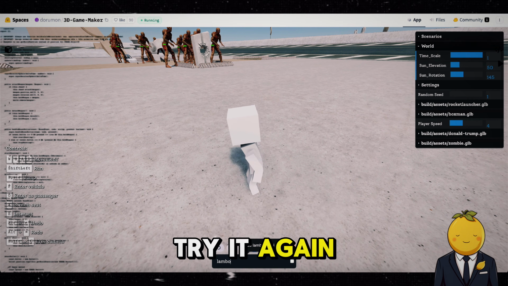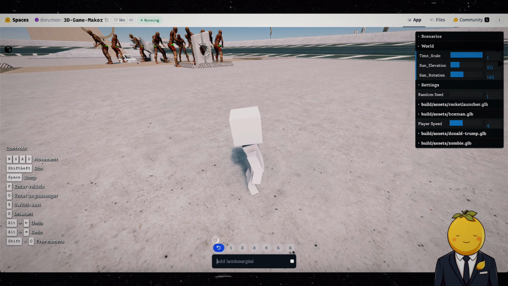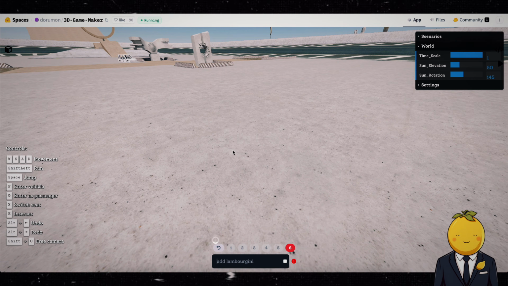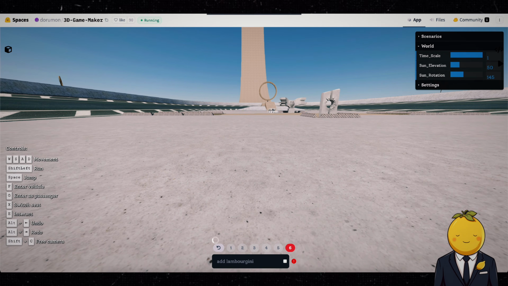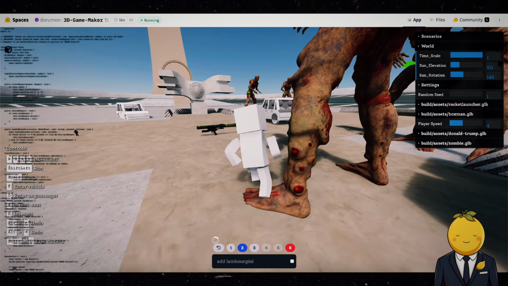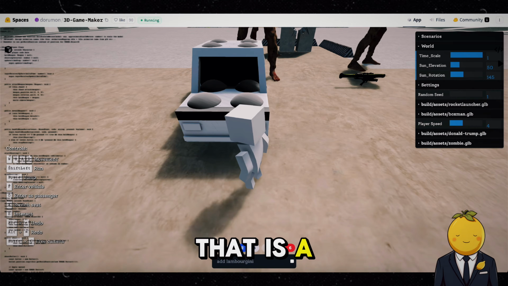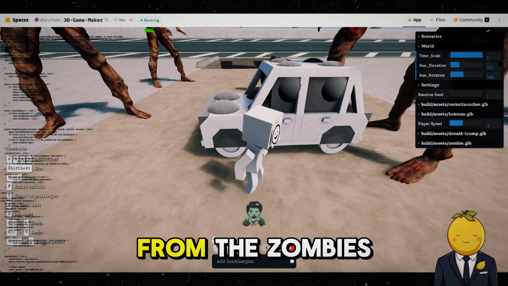Let's try it again. Lamborghini. Yo, that is not a Lambo, that is a Lego car. But okay, let's get away from the zombies.